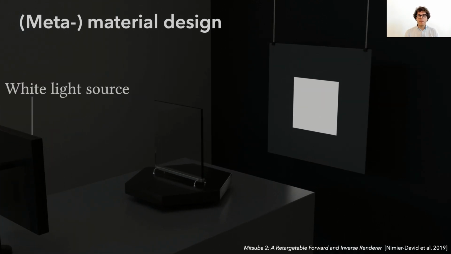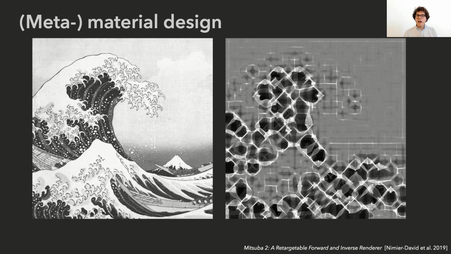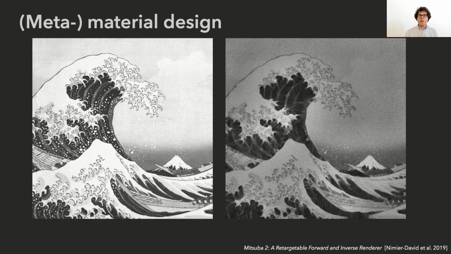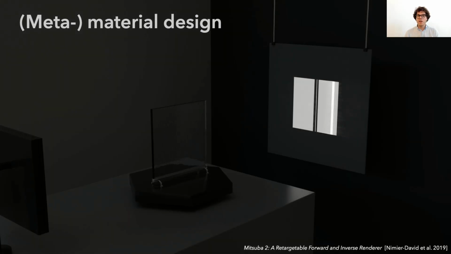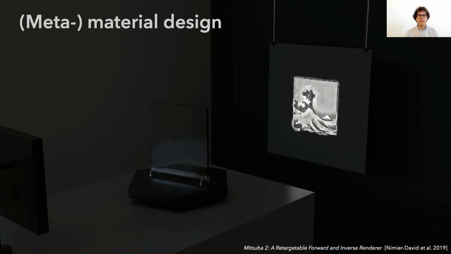So we start with a flat glass slab, and that just lets light pass through without changing it. But that slab is really a height field, and all of those height values become part of an optimization problem. And after a few iterations of this process, we have a new height field that creates Hokusai's great wave, but only from a specific direction. And you can see that when the glass panel rotates here.